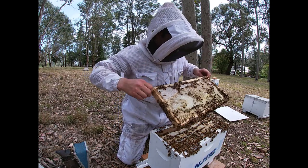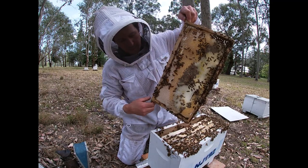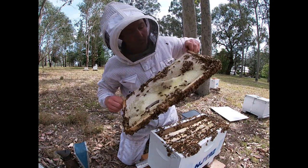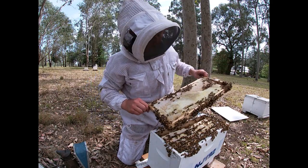So I've looked down on that inner frame there, heaps of pollen there, lots of pollen. They're making space for her to do brood there. I'm looking in those tiny little things for eggs. Yep, beautiful, all there, I can see tiny little eggs down in there. Okay, so looking for the queen.